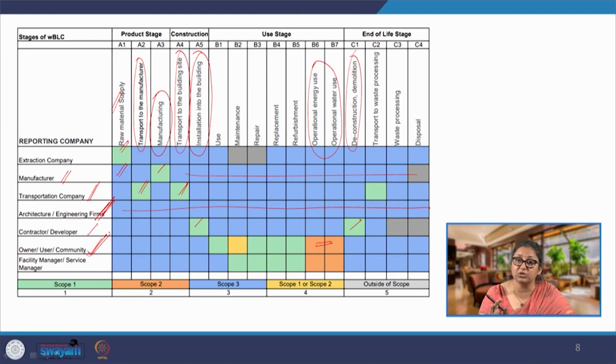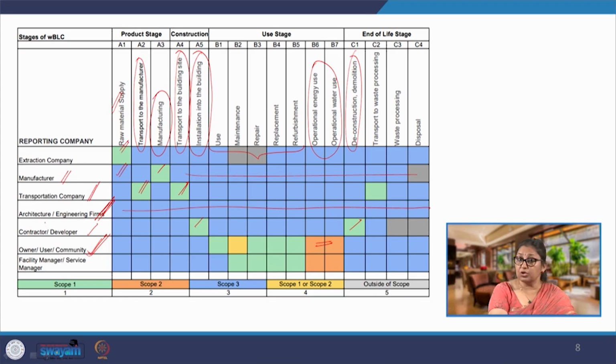For the rest of them, it is going to become scope 3. For them, the direct emissions, if we directly own the building. In case it is a leased building, then the emissions which are going to accrue from all these activities are going to become scope 3 if it is a leased activity. Now, that also depends upon the lease. Again, as we saw, if there is a greater equity there or if there is 100% control over the building, then even these emissions are going to be accrued to the user's account, else it will be with the owner's account.